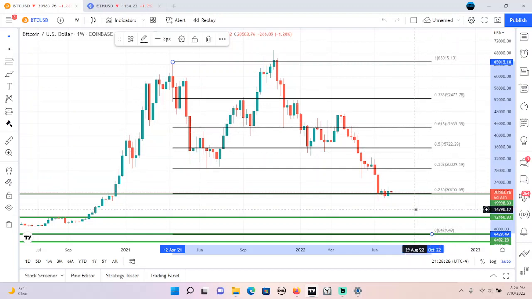I'll get into that in a second. But all these levels are crucial levels, and it's not a coincidence when you go from the all-time high to the second all-time low that we're magically stopped at this level. This is a perfect Fibonacci retracement from 100% to 23%.